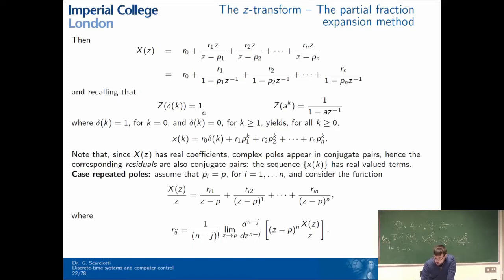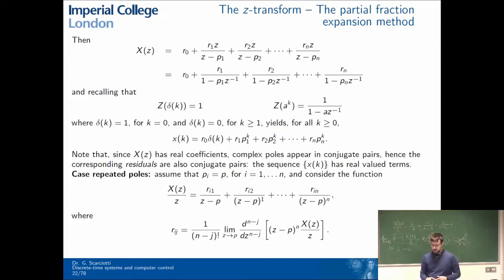And we recall that the transform of 1 is the z transform of delta of k, where delta of k is 1 for k equal to 0 and 0 for all other k's. So it's that function that is 0 for every k, apart from k equal to 0. Obviously, that's by definition. If you apply the definition of z transform, you will get that the z transform of that function is actually 1. So, using these two transforms, we can write that x of k is equal to the sum of these terms.